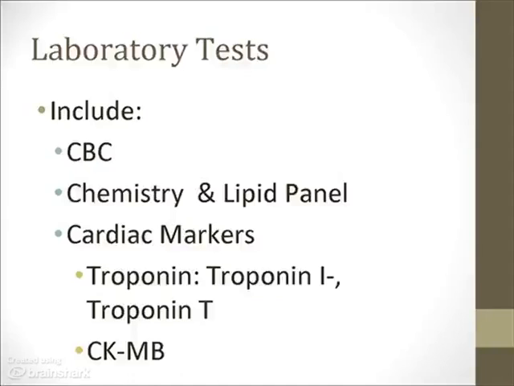Anemia is a term associated with an abnormal decrease in the hemoglobin, the hematocrit, and the total count of the red blood cells. The red blood cell count is multiplied by 3 and should approximate the hemoglobin concentration. A chemistry and lipid panel will evaluate for both electrolytes and cholesterol levels.